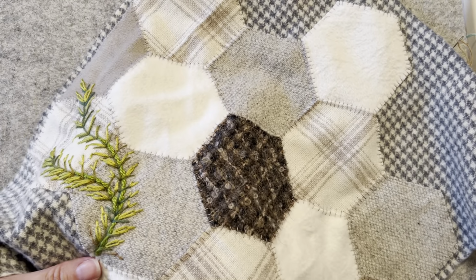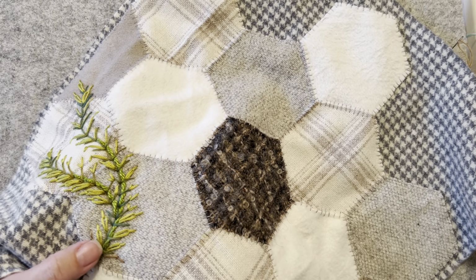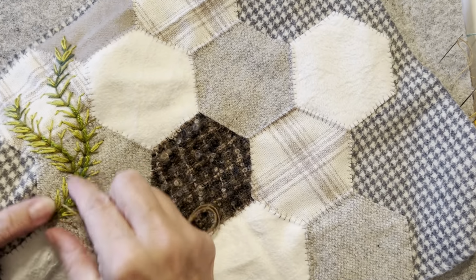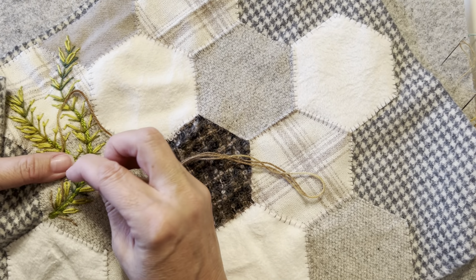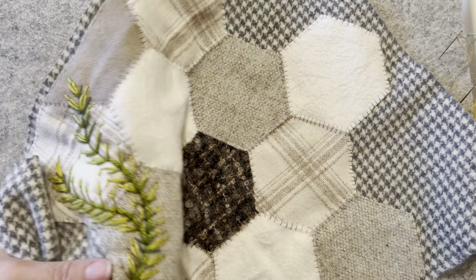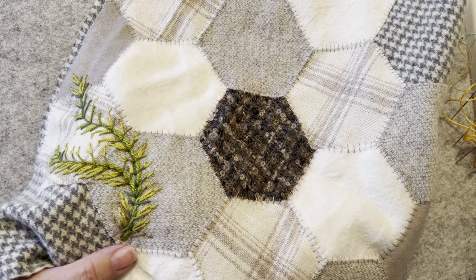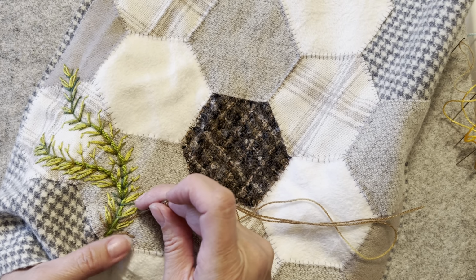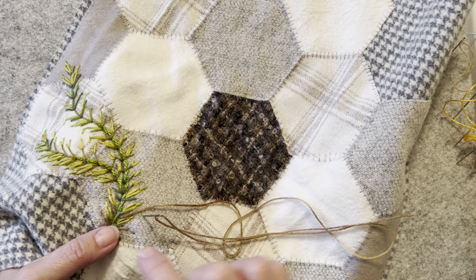So that's pretty cool. So I'm going to continue doing these couching stitches, and I'm going to go up. I'm going to go left, right, left, right, and see what I get. So let's go here. I'm just going to have a straight one here because I'm going to use a very narrow thread to add to these with the next color down here. So we're filling out our branch with different colors. Okay, I like that, and I want it to go down here. I like how that straight stitch is lined, and I want it to go down there.